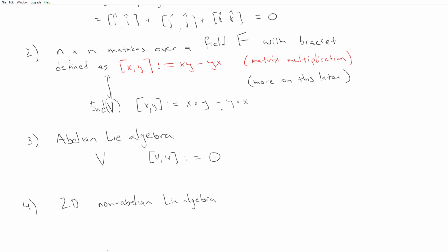And I want to go back to example 2 here, which is why we call it the commutator, right? Because this is the traditional notion of a commutator. But that's not to confuse the bracket with this definition in general, right? This definition is only true for n by n matrices. But the bracket itself is an abstract object, and as long as it satisfies the 3 axioms we listed, then that bracket can be used. It doesn't have to be xy minus yx, because, for example, if you had an arbitrary vector space, xy minus yx doesn't even make sense. What does it mean to multiply 2 vectors?